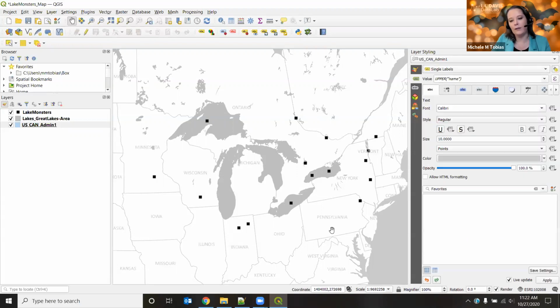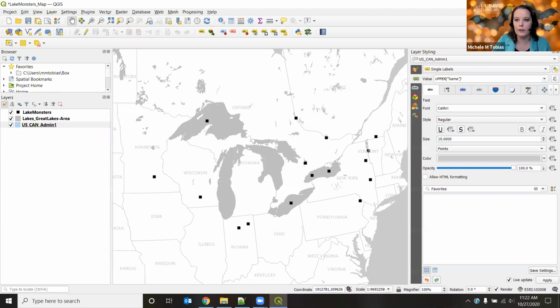So now they match the lines, which is nice, because when you match your font color to your style on your polygons, then they tend to visually group together. It means less things for your brain to have to take in. You're like, oh, it's light gray, it must belong to the states, done. So we can communicate these things a little bit more quickly and give people's brains a little less to deal with if we make use of these conventions.